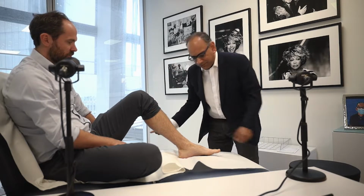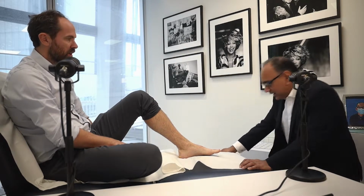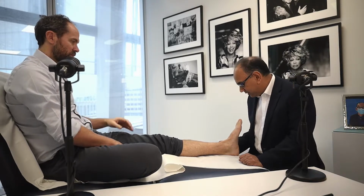Yeah. So that's a simple thing to start. And some calf stretching as well? Calf stretching definitely helps because you reduce forefoot loading. Yeah. Okay, so that definitely helps. A bit of intrinsic strengthening can help. Those are simple things you can try.